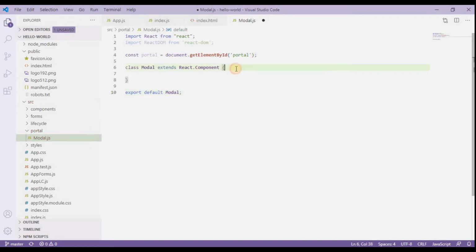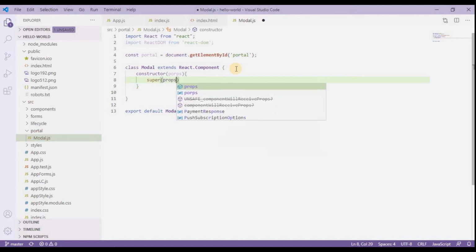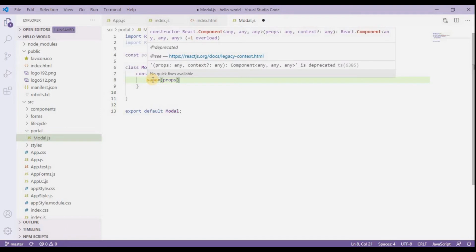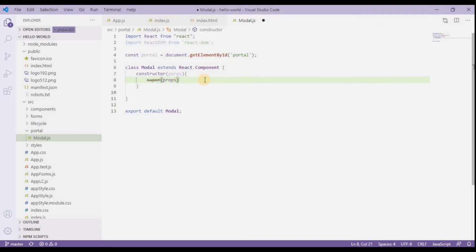And inside this class component I'm going to have a constructor like this, and I'll take some props over here, and in the super method I also have the props. As you can see, this is struck through as the super method has been deprecated. We'll understand this later, but for the time being I'll keep it this way.